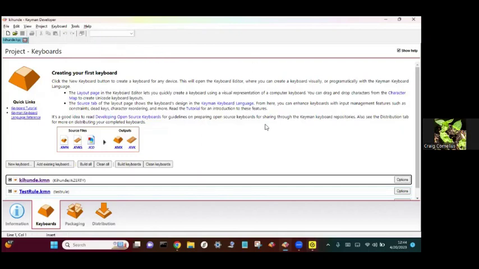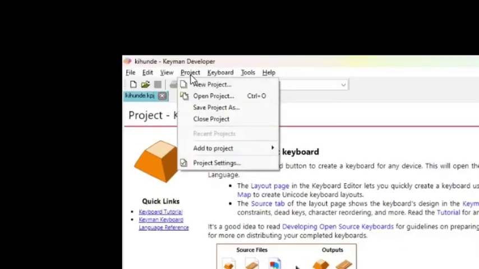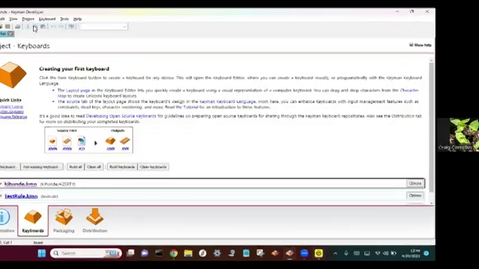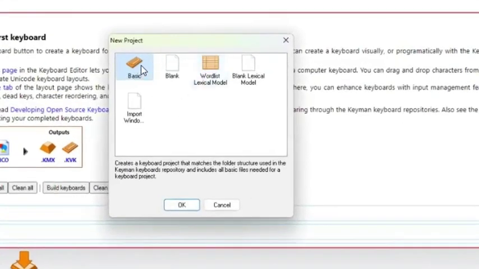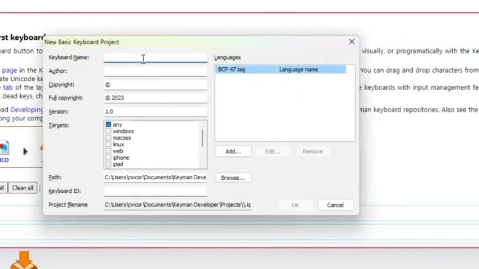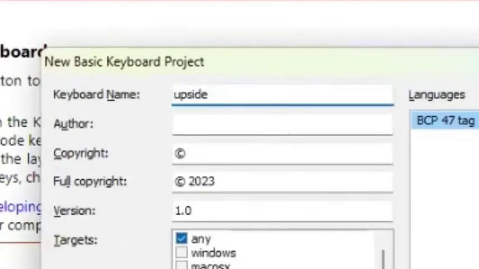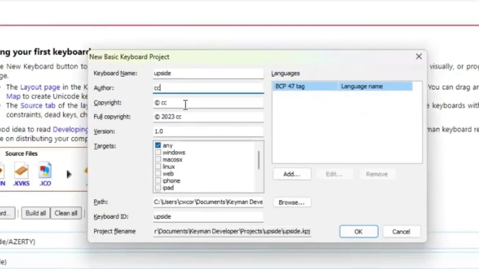I'm bringing up the Keyman Developer application, and I'll show you a little bit about how to develop a new project. One simply can start a new project by saying, I'd like to invent a new project. Let's develop a blank one. Give it a name. So this is inspired by Texas' suggestion.